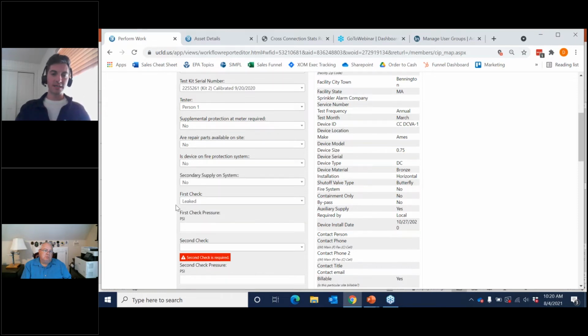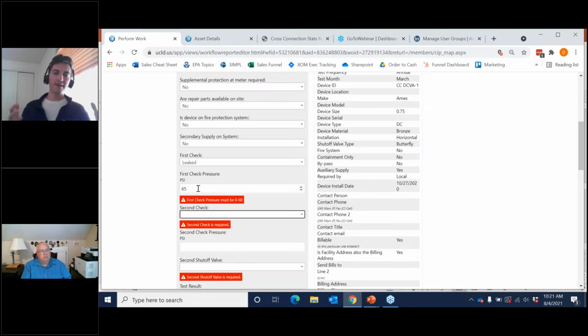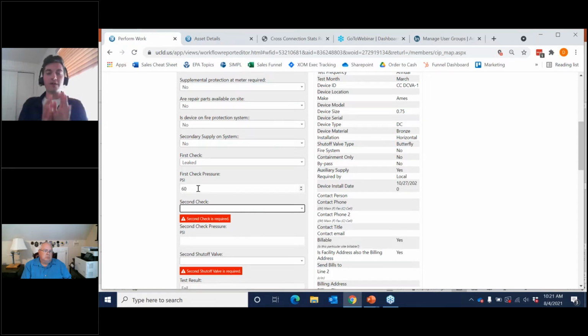But the second piece is that on the fields where there is some sort of open text field, there's some sort of defined parameter upon which you want to accept or reject that data. So in this case, the PSI rating, we want to say 60 is in play, but if we enter 65, we don't want that to be a valid response. We don't want to accept that as the organization. Wherever they apply, having the right quality control parameters in place is super critical.